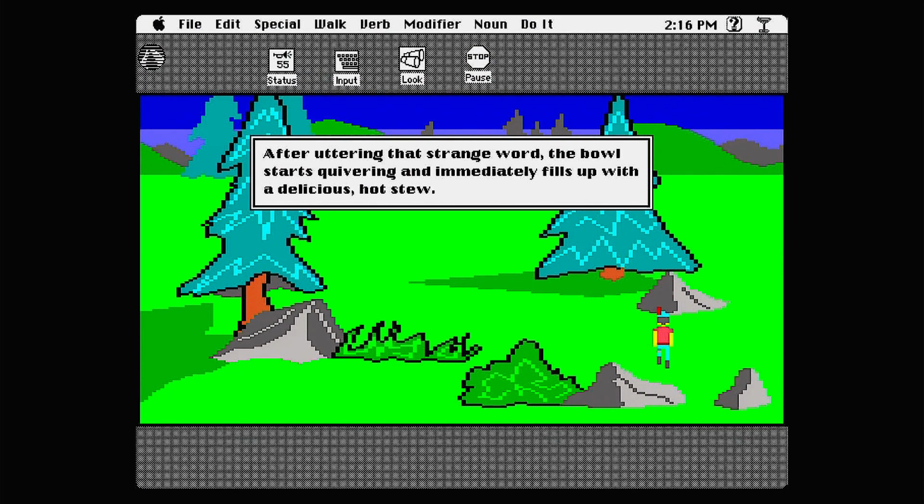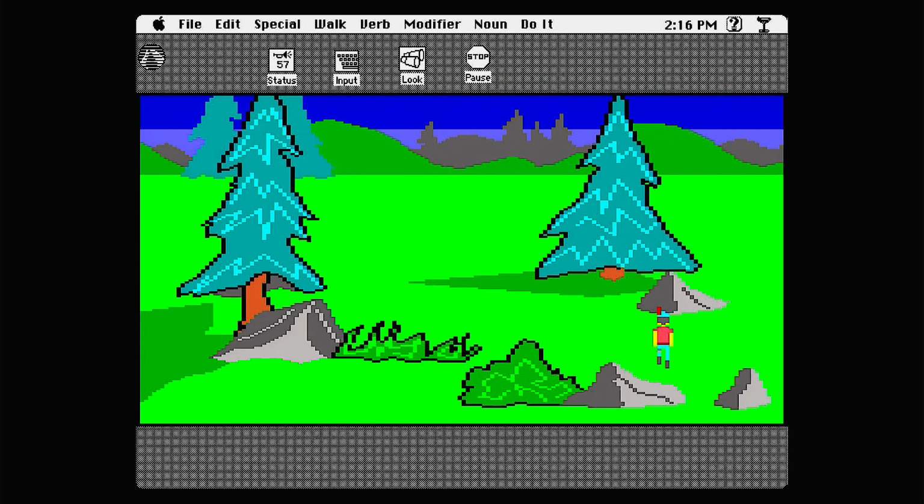Yeah, this is one of those fairy tale things. I vaguely remember, again, I have played this game through, but it was years ago. I just remember getting stuck on this because I was trying to fill it with water and all sorts of other stuff, and it didn't work. So it looks like just saying the word fill is the winner.